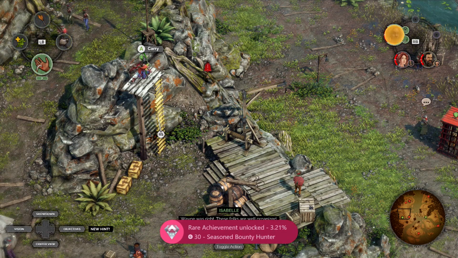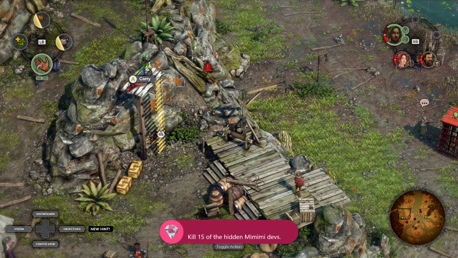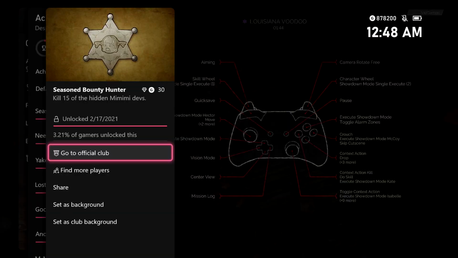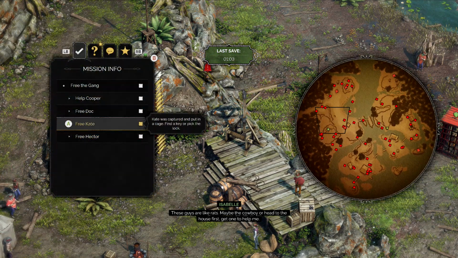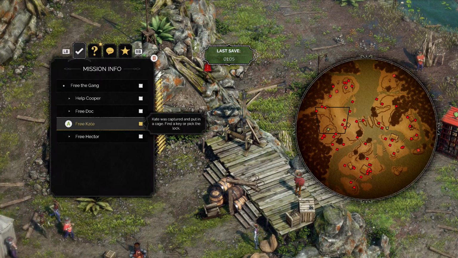So you should be good for the first achievement right here called Seasoned Bounty Hunter. That's going to be for 30 gamer score. With that taken care of, we can start the first person of the second half of the achievement. Same thing as before, but this one is going to be next to Kate.